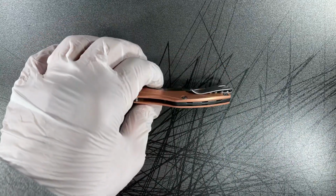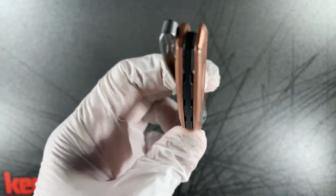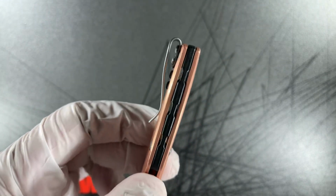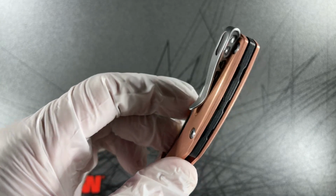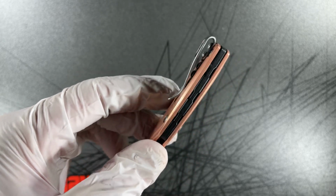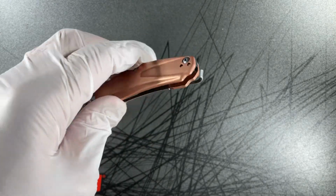It's just a really pretty little knife. We've got a really nice deep pocket clip on there. So when you put this in your pants, none of the knife is going to show. Because if you look at that pocket clip, it actually overrides the handle of the knife itself. So that's kind of nice. Overall, I thought this is a really good bargain.